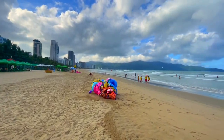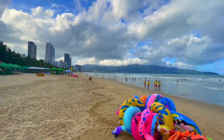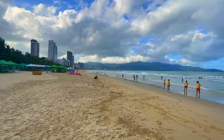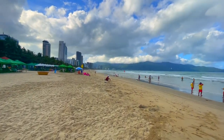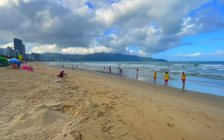It does look cloudy on the video, but I assure you it is really sunny. And I took that for granted the other day. I didn't put any sun cream on my back. And when I went swimming in the swimming pool for 3 hours, I burnt. I became a lobster. In fact, I'm quite tanned or darker now than I normally am.